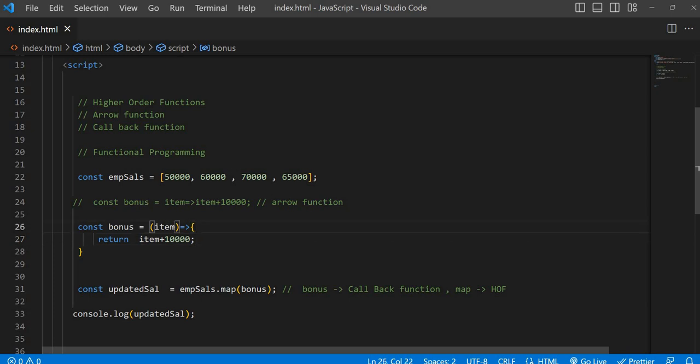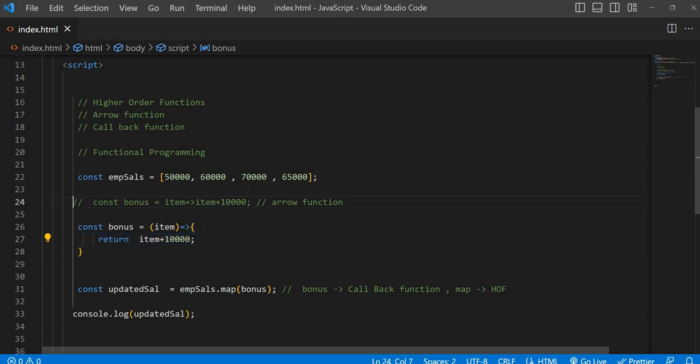Normally, there are the parentheses, and this is the function block or function body. If you want to return something, say I give an item, it will add 10,000 to that item and return it. But here we are not using curly braces, because if we have only one statement in the function body and we are returning it, with an arrow function you need not use curly braces or the return statement.